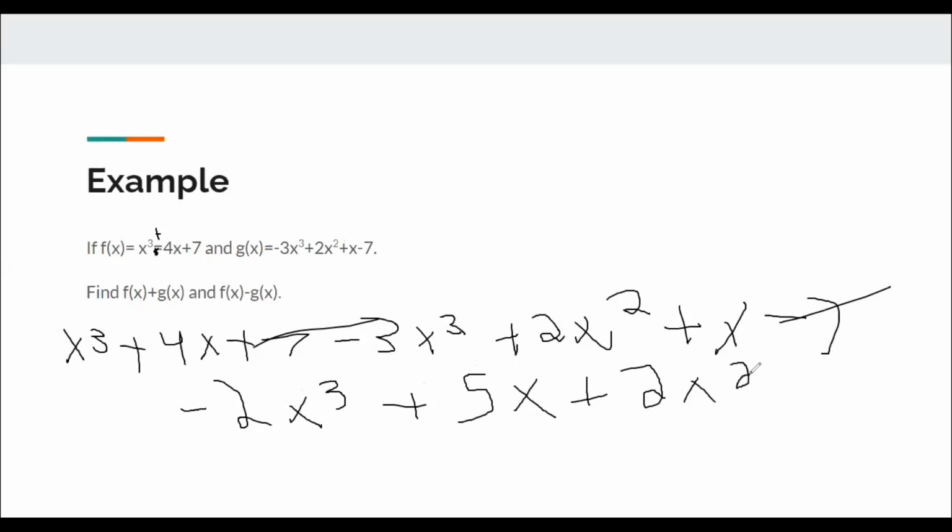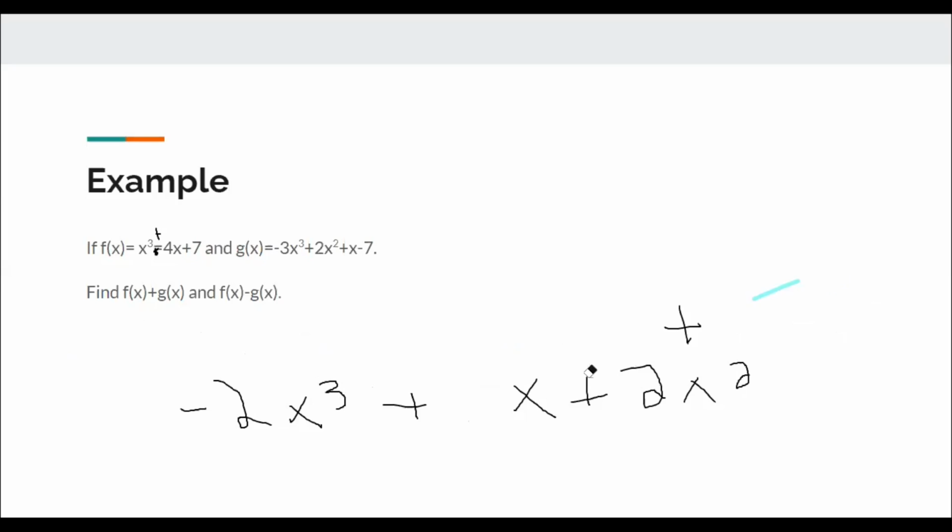So that's going to be what you get if you do f of x plus g of x. And if I was to write this as a polynomial, this is acceptable, but the better way to write it is the 2x squared term right after the negative 2x cubed, because the power should decrease as you go from left to right. Again, you don't have to do that, but it just looks better if you do that. And people will probably understand it much better.